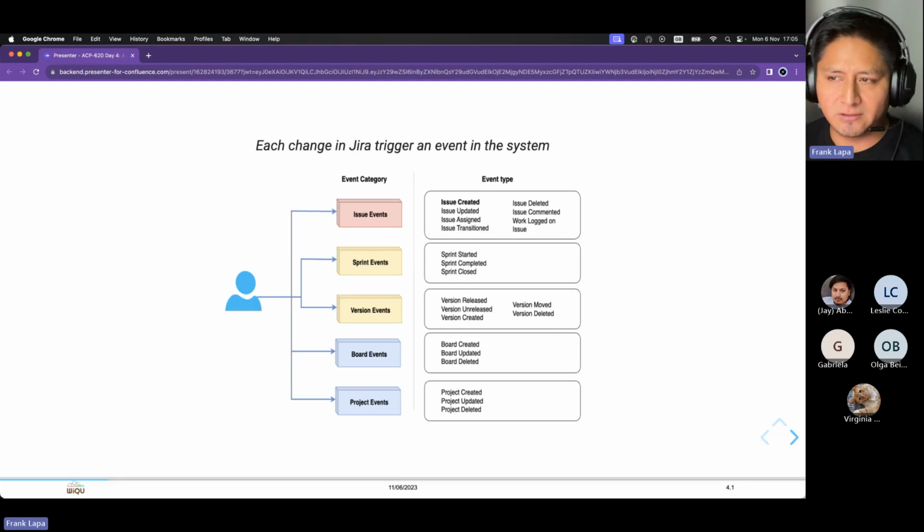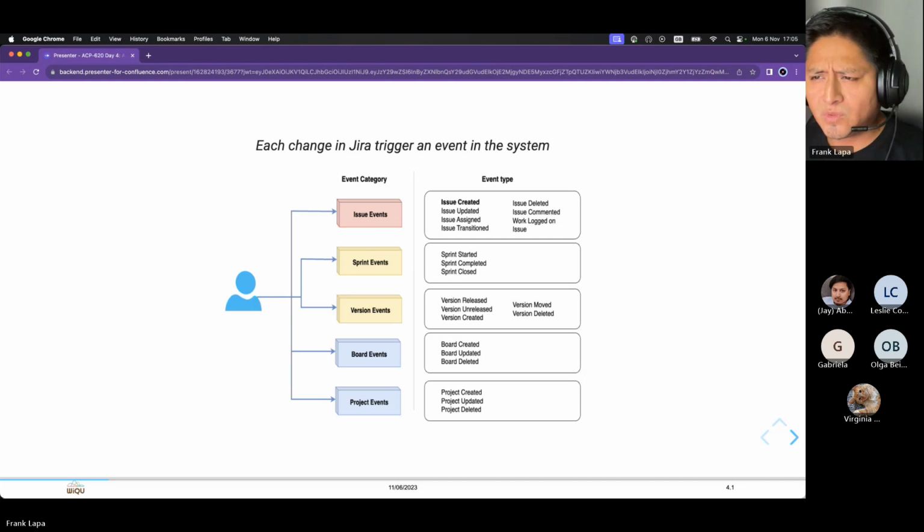Anytime you make a change, a modification in terms of configuration, or update a ticket, a project, a sprint or a version, an event is triggered. There are more event categories; I just added the most important, organized in red. You must really know what the issue event is, because it's basically what is going to help us automate multiple functions related to a project.